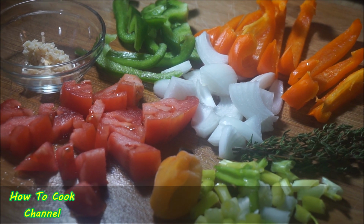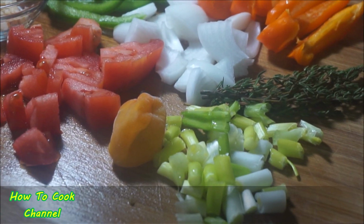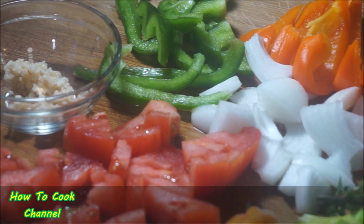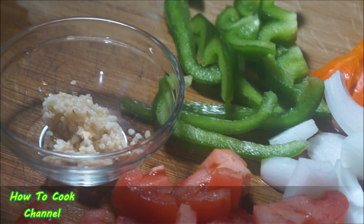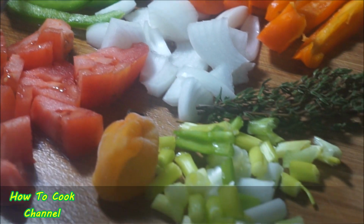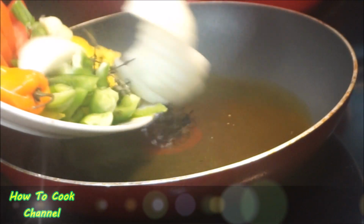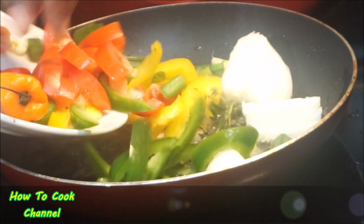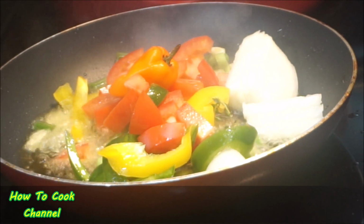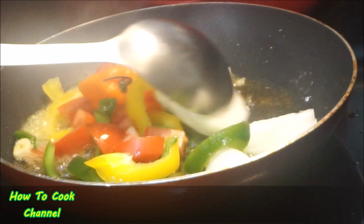Now moving right along, to get my ackee and saltfish ready, we are going to need all of these: bell peppers, tomatoes, onions, scallion and thyme, hot scotch bonnet pepper, and a little bit of fresh garlic to make our ackee and saltfish. Now what I'm doing here, I'm adding the veggies into the oil and allowing it to cook for about 5 minutes.